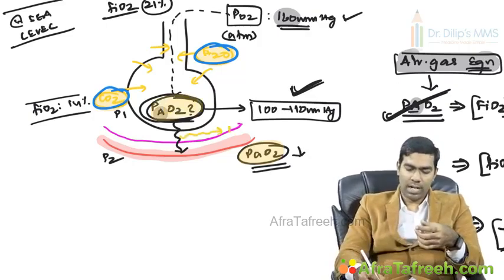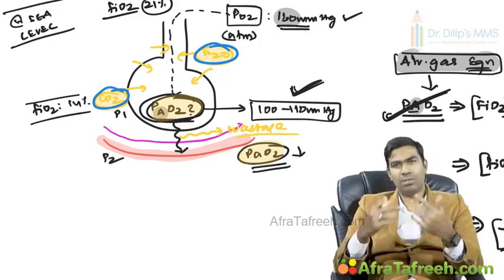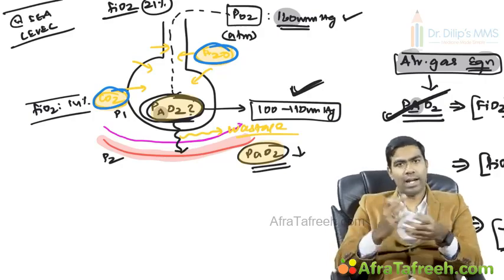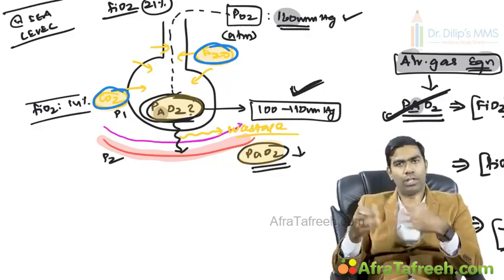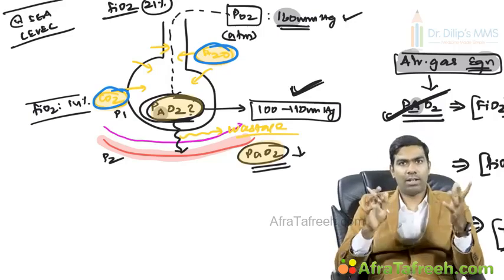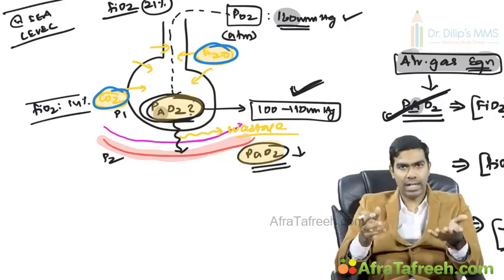You can deduce that this has a wastage, which means some oxygen has to be wasted. Clear? Naturally it has to be wasted to maintain this gradient, so that oxygen can keep on diffusing to the blood and not from blood to the alveoli and to the outside. So this wastage is actually needed to an extent.